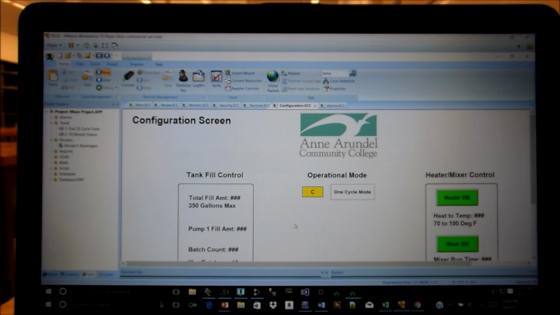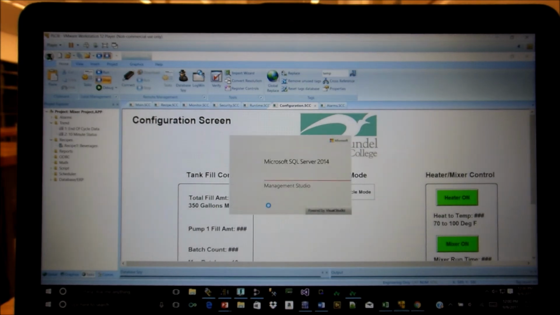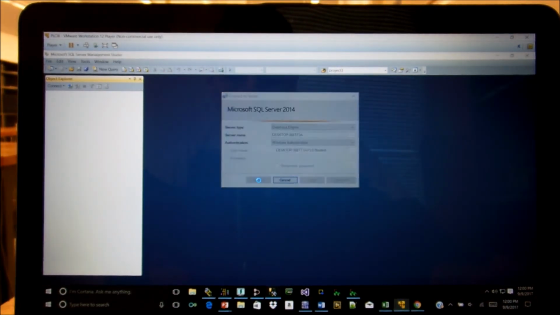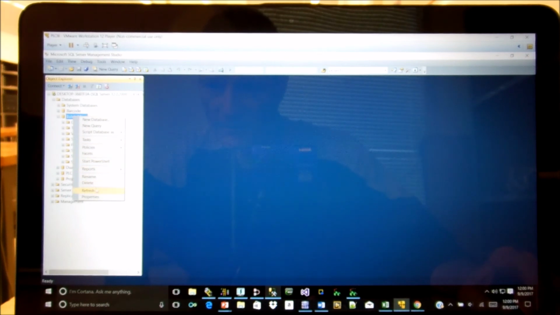So if we look at this data logging, right here is the SQL Server stuff. We can go into that manager and we can take a look at the data logging that we've done. We have to connect up, and this is all set up beforehand. If we look in our database, we've got a bunch of different projects: a barcode routine, this batch mixer, the dual compressor, and another project. But we want to look at the batch mixer, and we can refresh it.